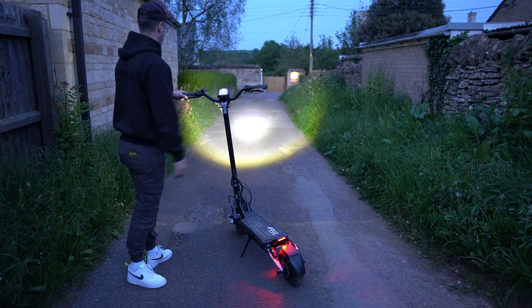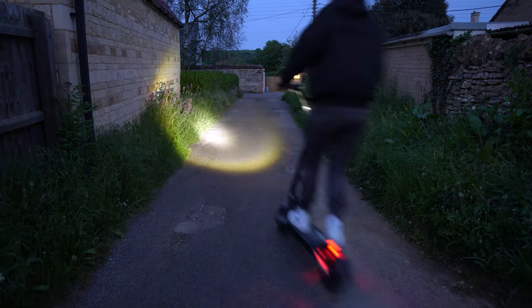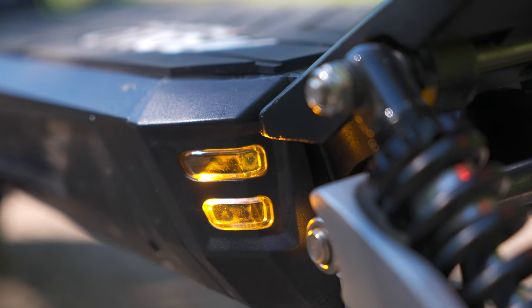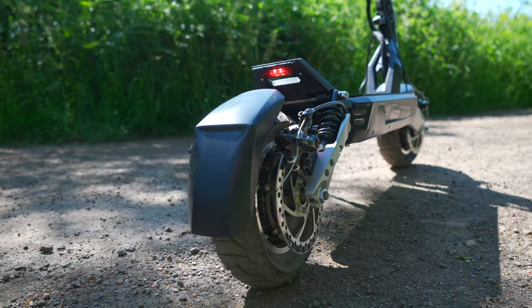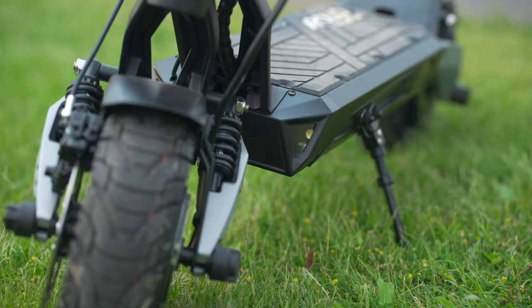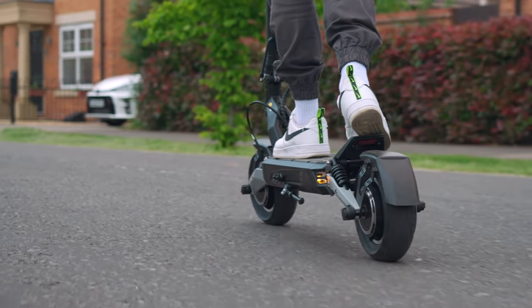When I reviewed the original Phantom, I was impressed with its lighting rig. It had a bright 1000 lumen headlight, LEDs embedded into the front and rear of the deck, and a tail light. It, however, was missing one thing: turn signals that flashed at both the front and the rear. Well, Apollo has heard our feedback and has added a full suite of turn signals to the new Phantom, meaning it now has one of the best lighting packages that you can get.